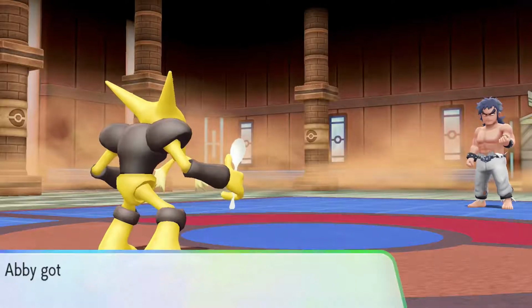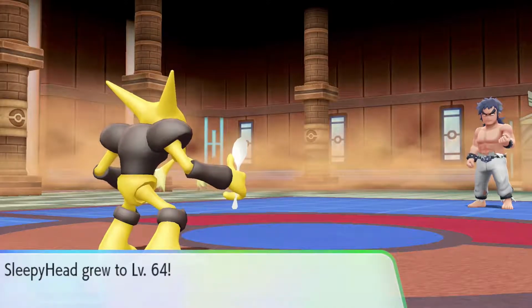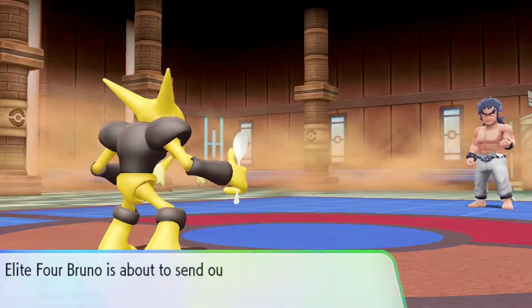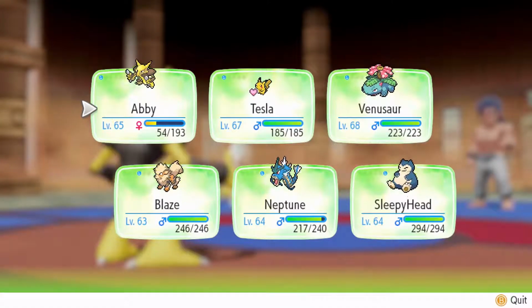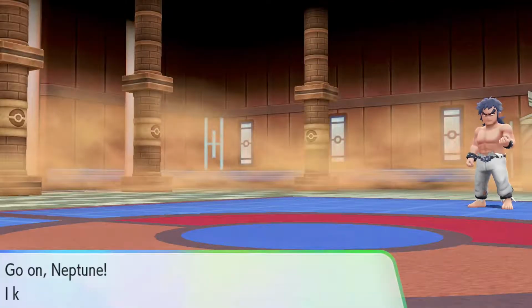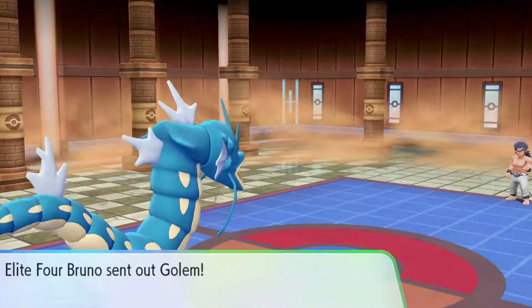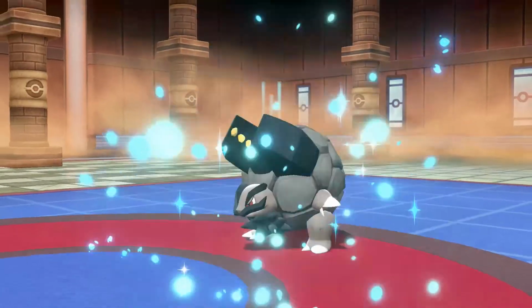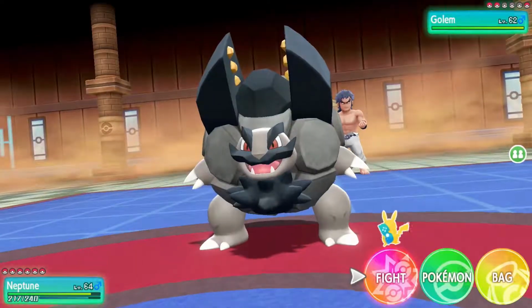We are doing great. Haven't lost any of our Pokemon yet. I think we're going to in a minute, though. I think I goof here in a second. So he's going to send out Golem. And I totally, just like with the Alolan Sandslash, totally forgot about the Alolan form of Golem. I'm thinking, okay, he's going to send out regular Cantonian Golem, Rock Ground type. But no, it's actually the Alolan form.